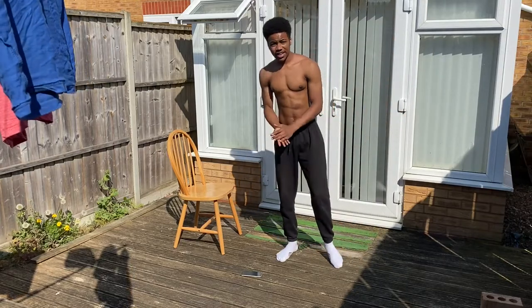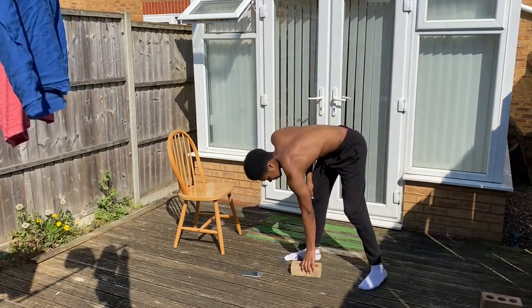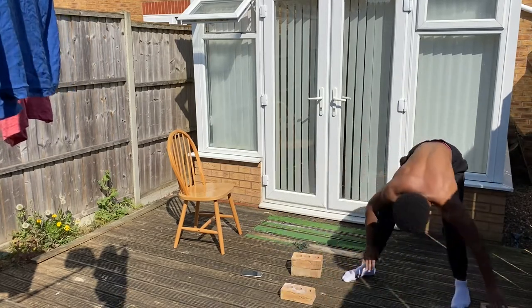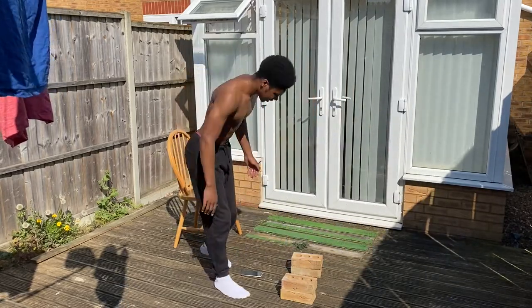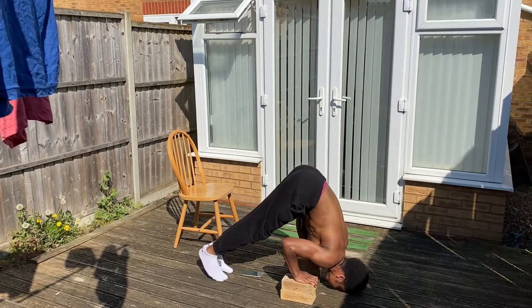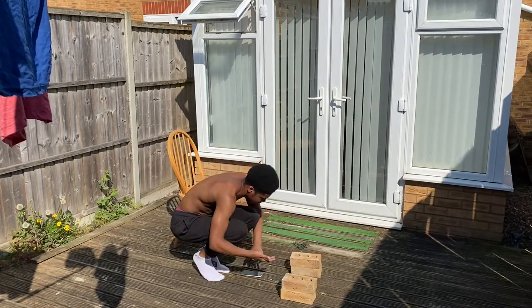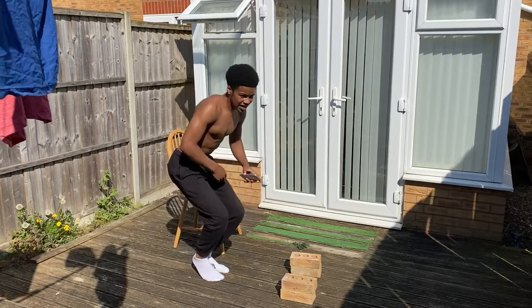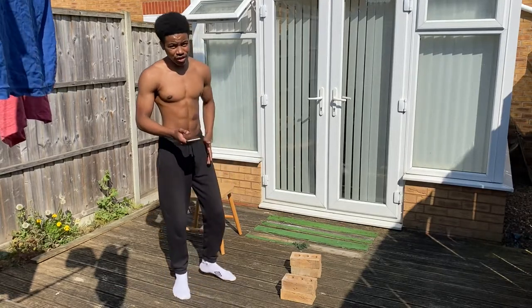Or what you can do is use something like bricks, like I've got, but you don't need bricks. Something like this, so you can raise your hands off the floor, so you can go deeper in the push-up and get a better range of motion. Just like this. All right, so you can do that, or you can do both to make it harder. Keep doing that, and then eventually you'll be strong enough to do the handstand push-up on a wall.